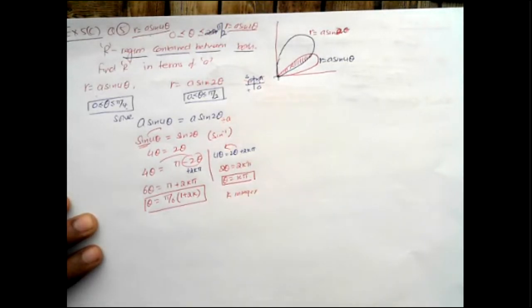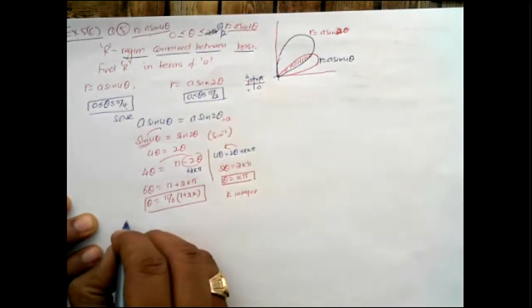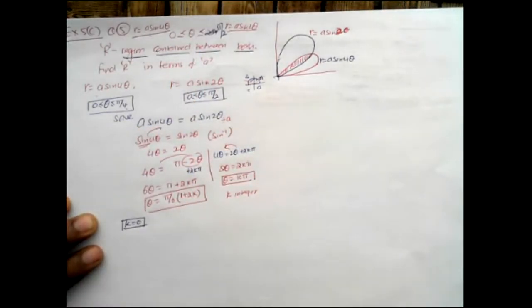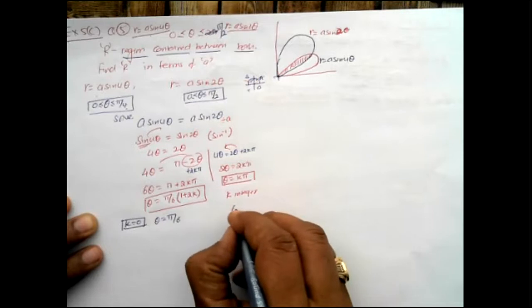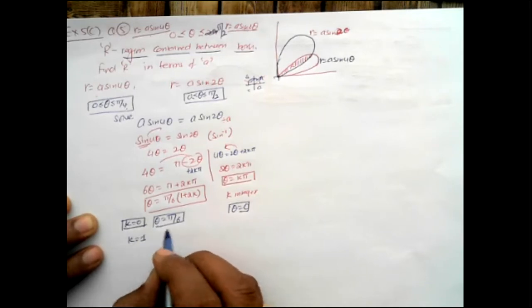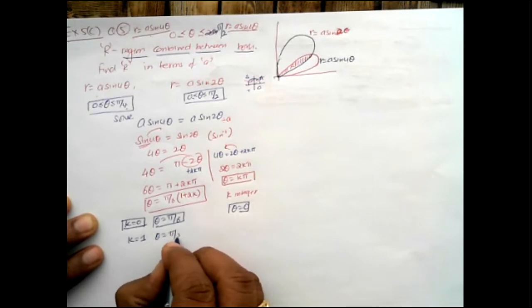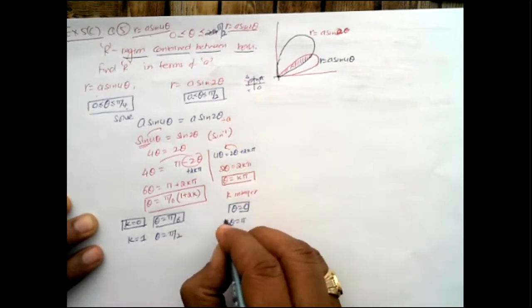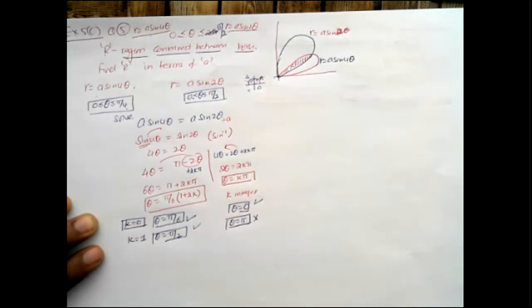Now, guys, because our domain of theta was between 0 and pi over 2, we're looking for all the integers which give me a value between 0 and pi by 2. So when k equals 0, for the point of intersection, I get theta equal to pi over 6 from here, and I get theta equal to 0. Both are within the range. And when k equals 1, I get 1 plus 2, 3 times pi over 6, so theta is equal to pi over 2, and here theta is equal to pi, which I cannot accept. So these are the three values, because as k gets bigger, the value is going to get bigger.